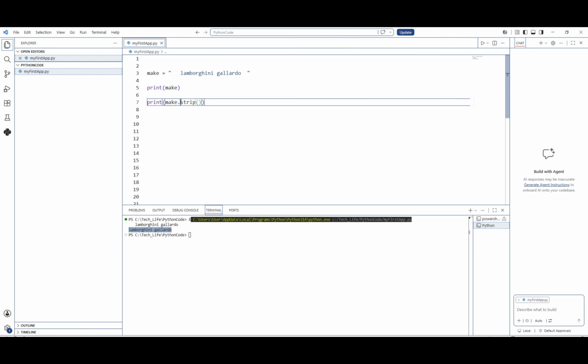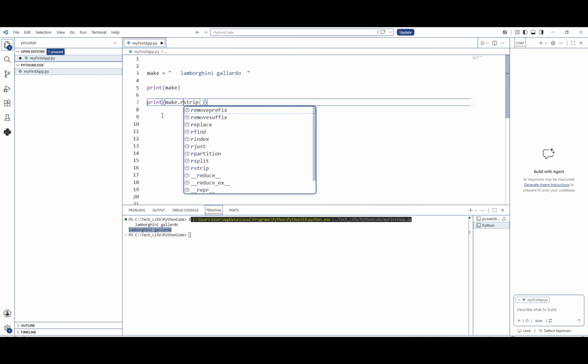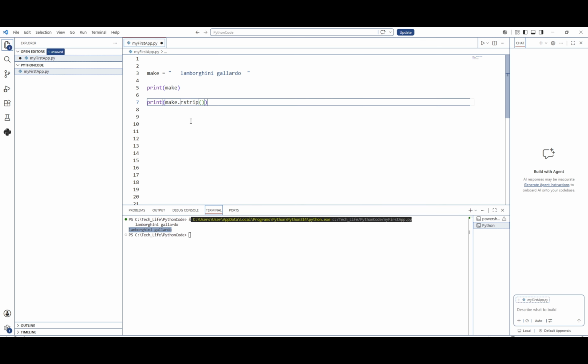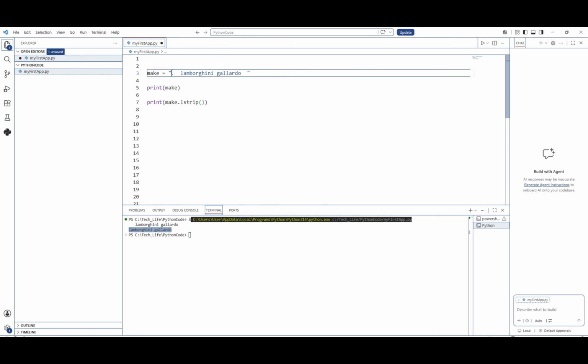So there's the L strip, which basically strips out spaces from the left hand side, and there is an R strip, which will strip out spaces from the right hand side. Let me show you L strip.